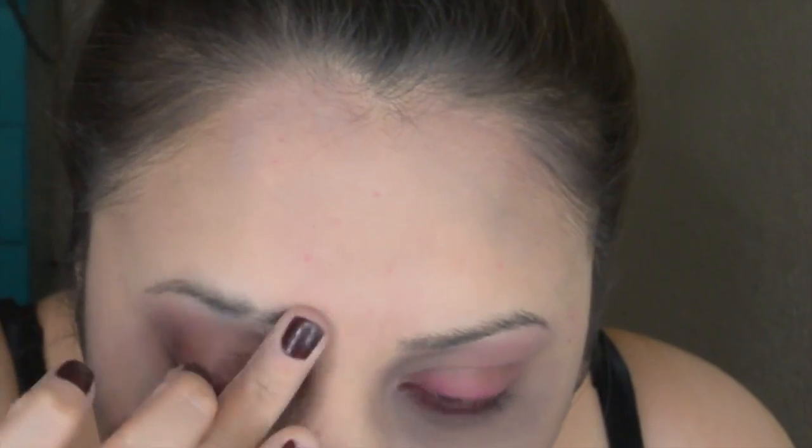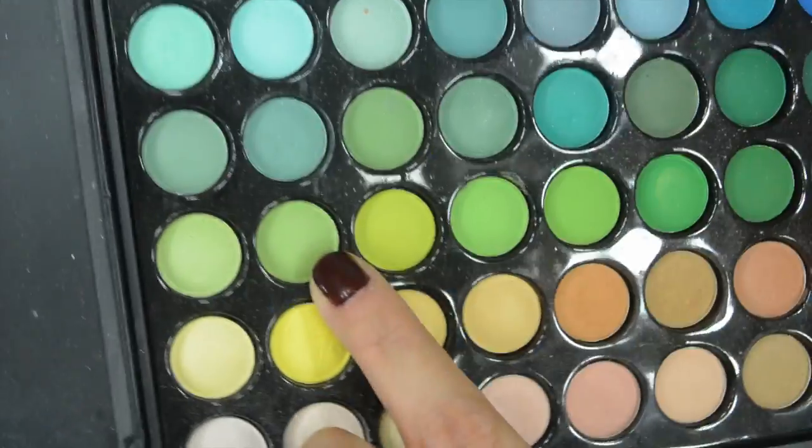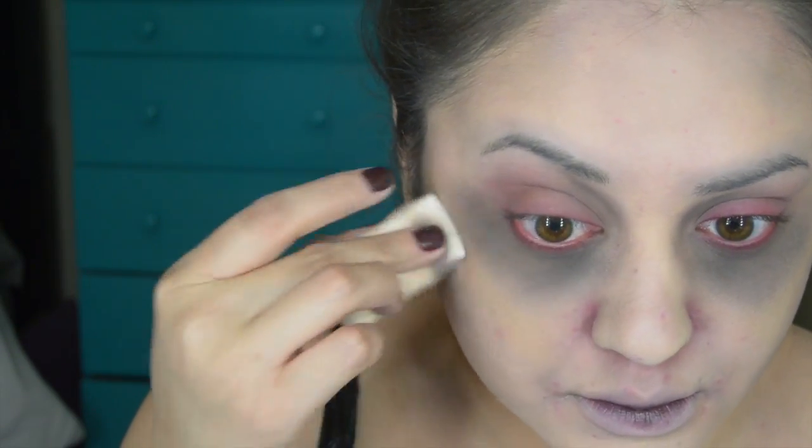Then taking that tropical matte eyeshadow palette from BH, I'm taking that gray eyeshadow with my ring finger, and I'm just going to brush this right all over my eyebrows because I felt like my eyebrows were a little too dark for this look and I wanted to look very dead. So then taking those yellow colors from the same palette, I just mixed them all together on this crease brush, and I'm just applying this underneath the eyes just so it looks more realistic, more human-like, like I'm bruised, very unhealthy and sick. Oh, don't I look scary? My gosh. So taking that sponge and dragging everything downwards so I can blend everything together.